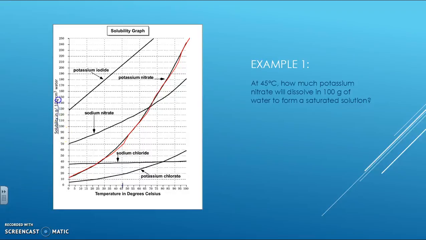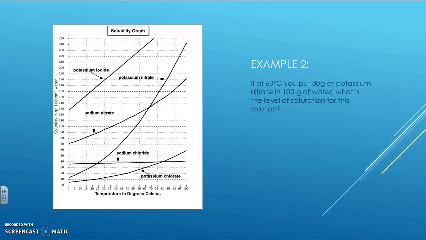So in order to make a saturated solution in 100 grams of water, they want to know how much we can dissolve. So we go from here up until we get to that line. When we get to that line, that's when we stop, and we say, when we're on that line, it's a saturated solution. So we would just come over here and say, oh look, it looks like it's a little around the middle, so you could say approximately 74 grams. If you wanted to say 75, that's fine. I can't tell you it's wrong. If you wanted to say 73, that's fine. If you said 79, it's wrong. Why? Because it's not up there at the line.